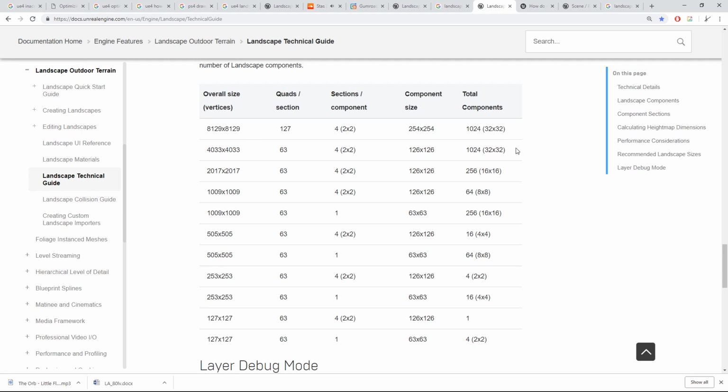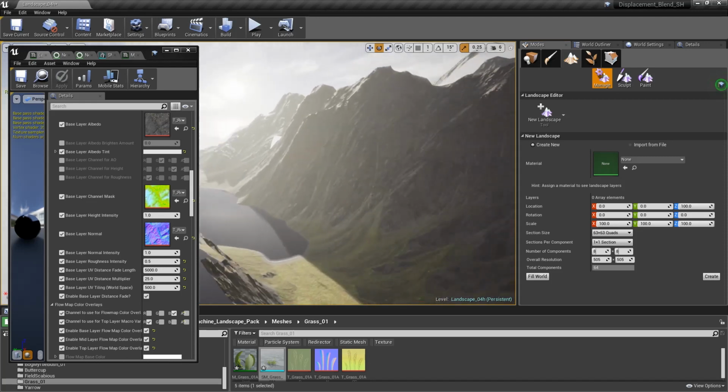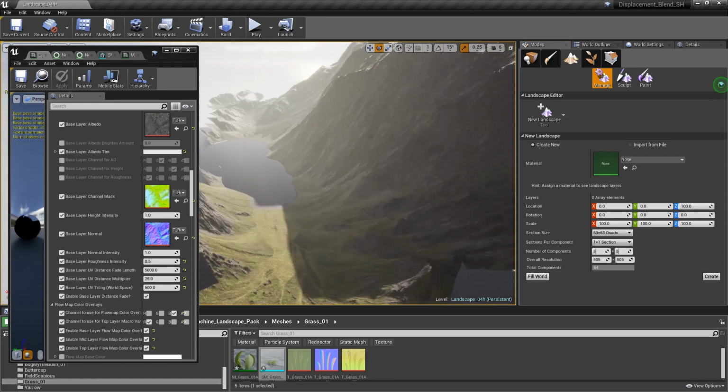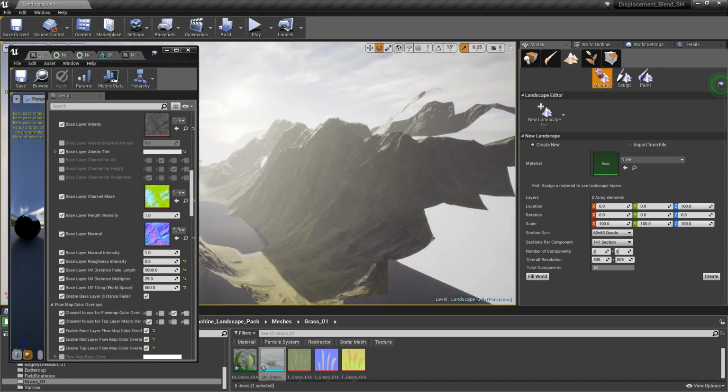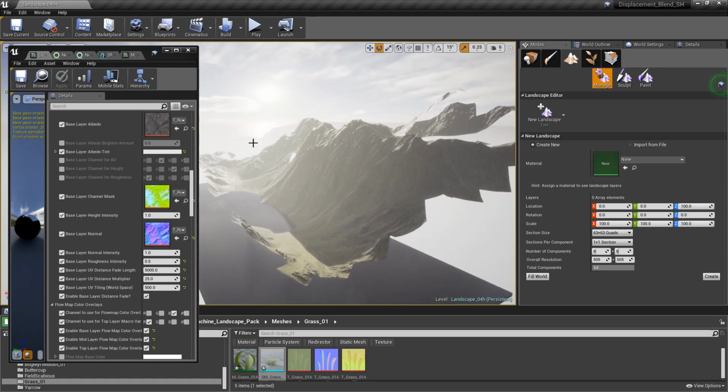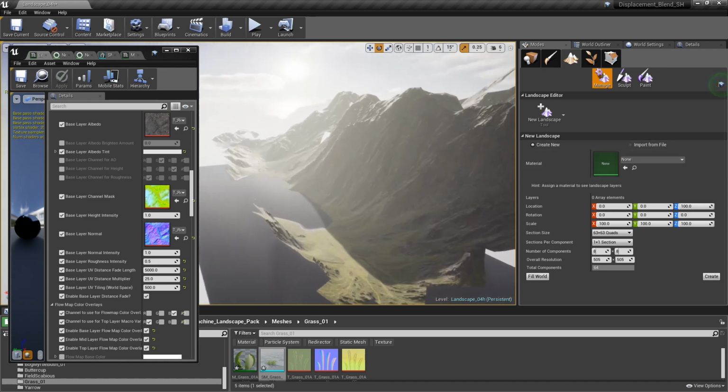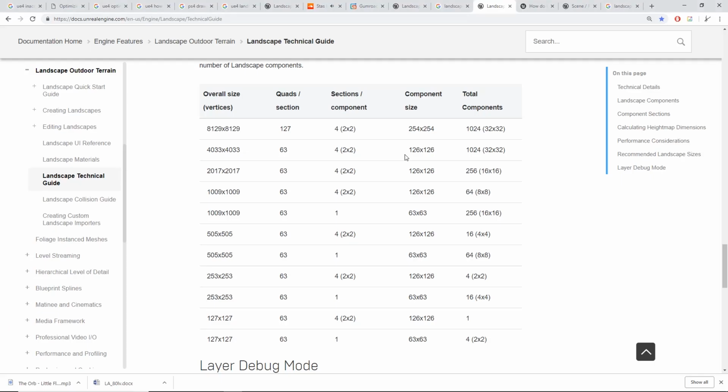And long story short, I have 1024 components in my entire landscape right now. So at any time, I could potentially be rendering 1,024 draw calls, depending on my sight lines and how much stuff's being rendered in my camera. So you've got to be careful about that.